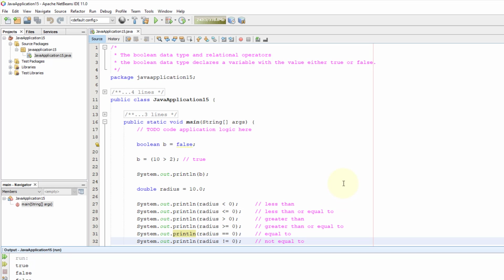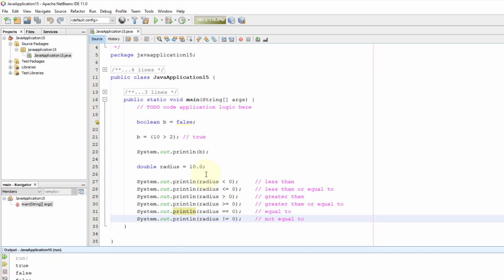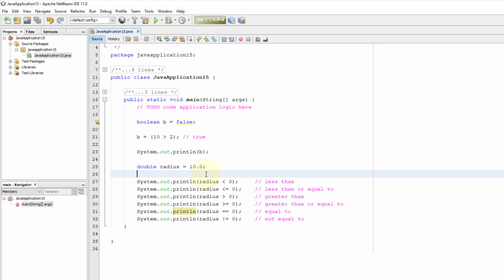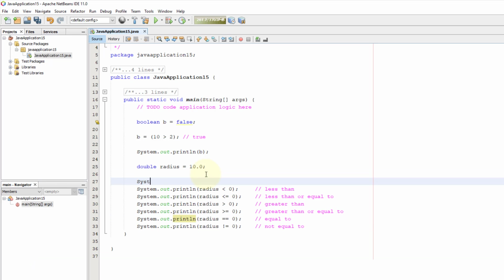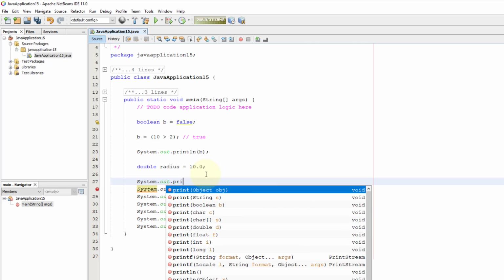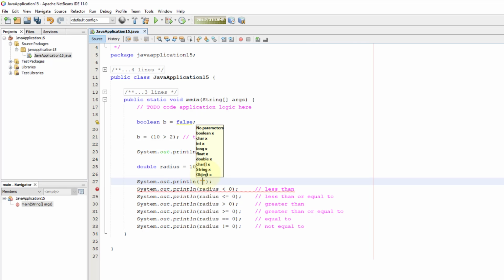So if you evaluate, I think I need to put some lines. Let's say System.out.println, and then I'll add relational operators so that it is clear.